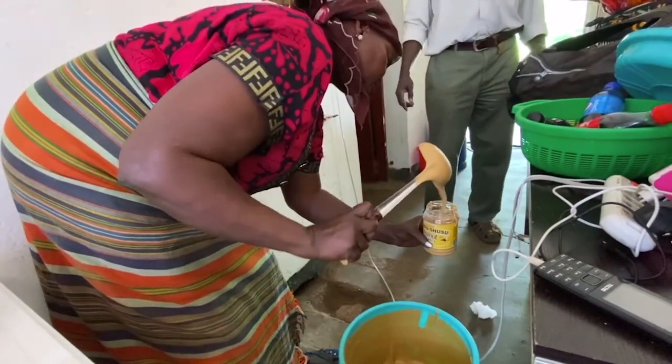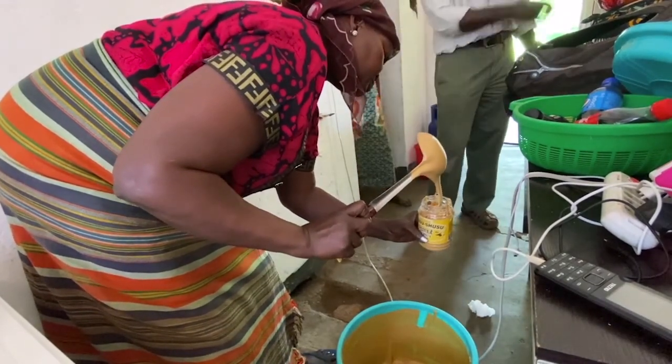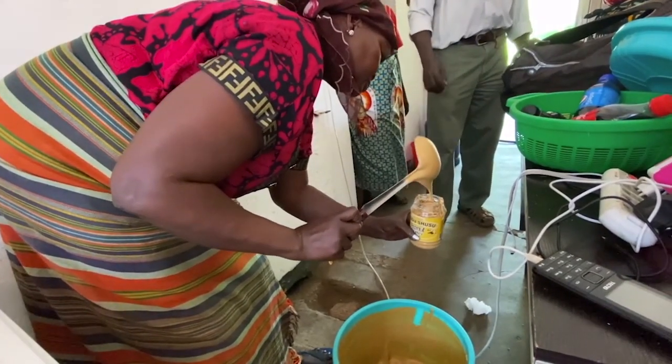You see, it's manual. We are looking for the peeler machine. If you get the peeler machine, it will just feel automatic.